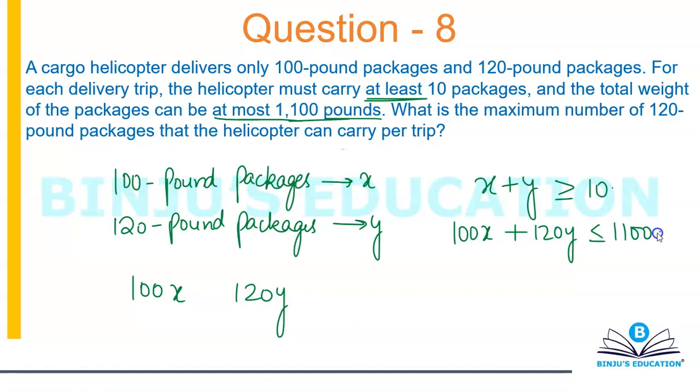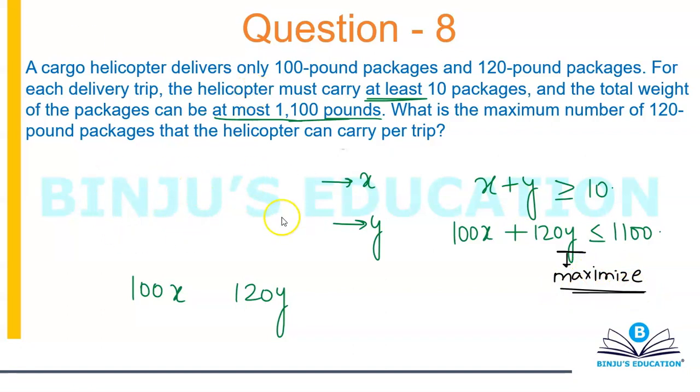What is the maximum number of 120-pound packages that the helicopter can carry per trip? So basically I need to maximize Y. Okay. So what I'm going to do is I'm going to remove these. I don't need these anymore. So my first equation is X plus Y greater than or equal to 10.